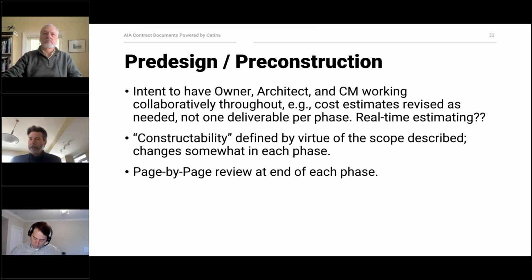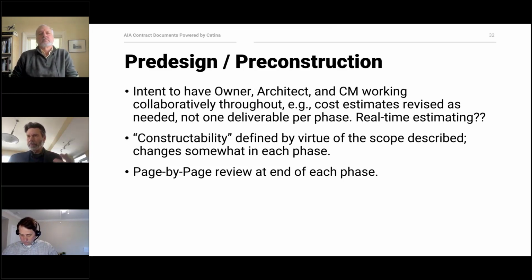And then finally, the page-by-page review with all the three principal parties is again another effort to try to avoid surprises, to try to align expectations. So if you're embedding the owner in the process of doing more or less a page-by-page review of the design as it's being created, it manages overall expectations, reduces conflict, and at the end of the day, results in a better overall project experience for all the parties.